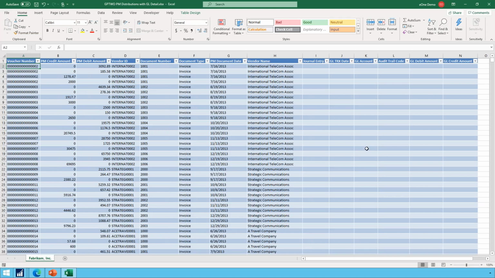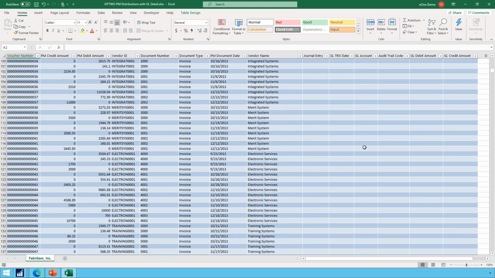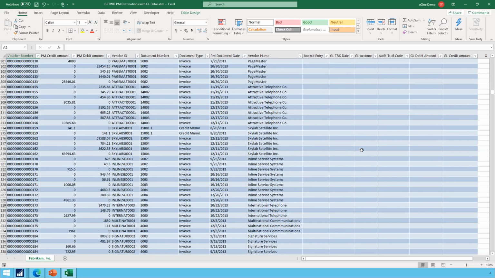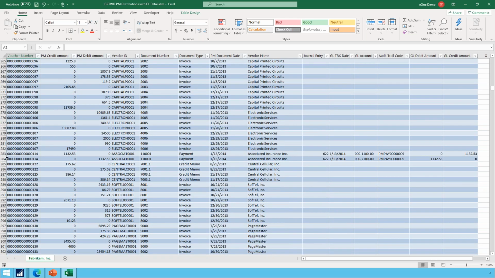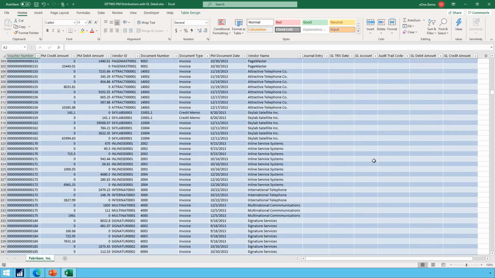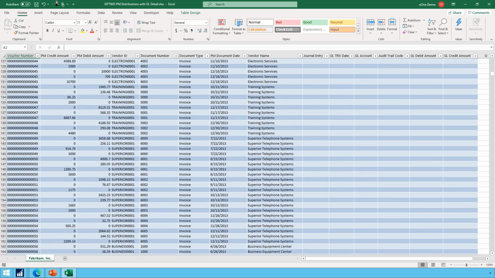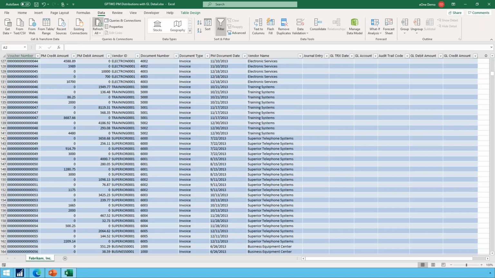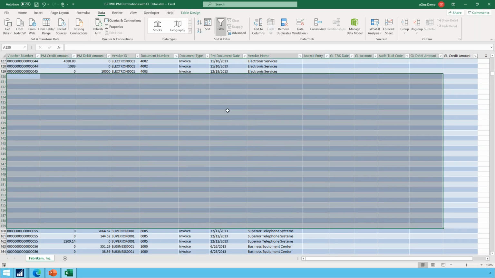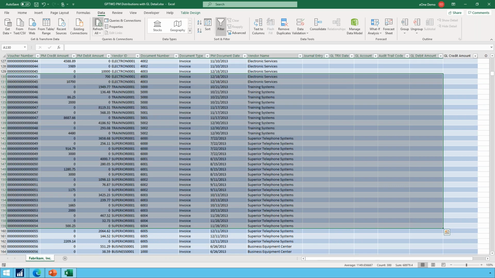The columns are in a different order, just because it's two different imports. But you can see I'm getting that same type of data. It's in Excel. Now things are changing through the day. I can go to data, click refresh, and it's refreshing. If I change a bunch, I delete some, I click refresh, and it goes and gets whatever the latest data in my system is. So we can have that same list in SmartList, in Excel.